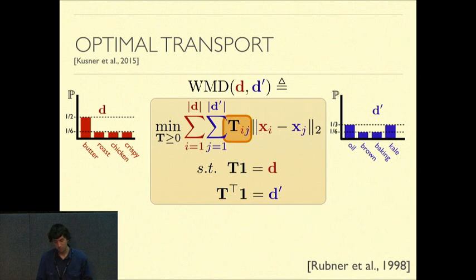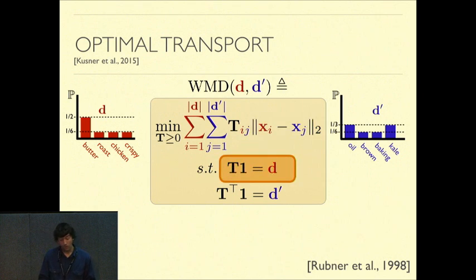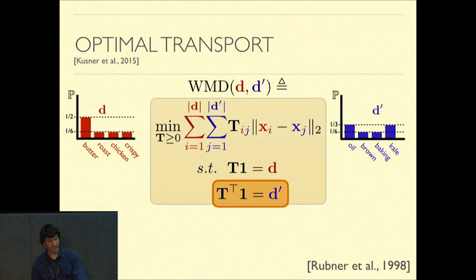This problem, this distance can be phrased as an optimal transport problem, which can be expressed as a linear program. And the goal is to learn a so-called transport plan, or transport matrix T, such that each entry in this matrix, IJ, tells me how much mass I'm moving from bin I in the first document to bin J in the second document. I'd like to learn this transport such that the distance between the word embeddings in the first document and the second is minimized, subject to the constraint that I pull out all of the document mass from the first document and push it into the second. And so this is a problem that was maybe first popularized by Rubner in 98, and it was called the Earth Movers Distance. So this is why we call this the word mover's distance. And it's in general an even older problem. And there's a nice book by Cedric Villani about optimal transport, which describes this in much more detail and gives a nice background on this.